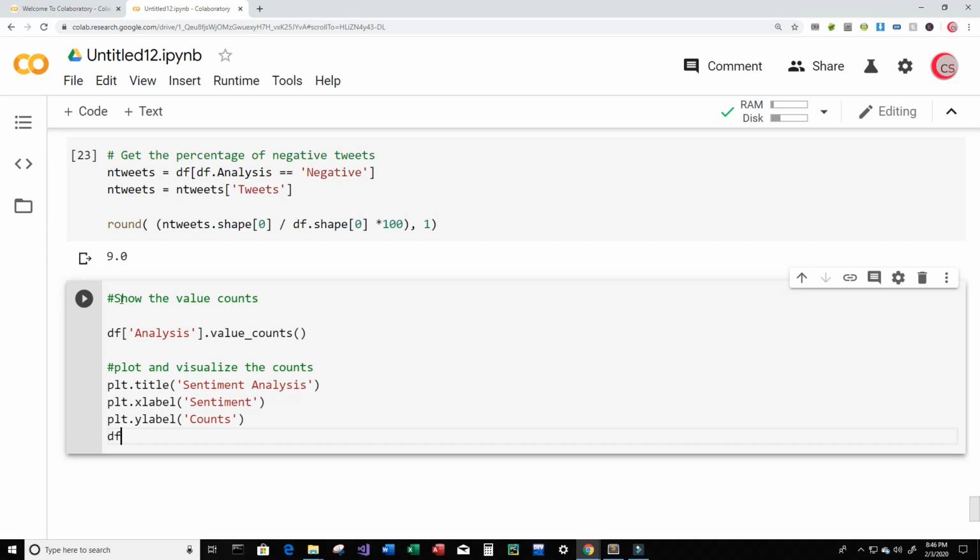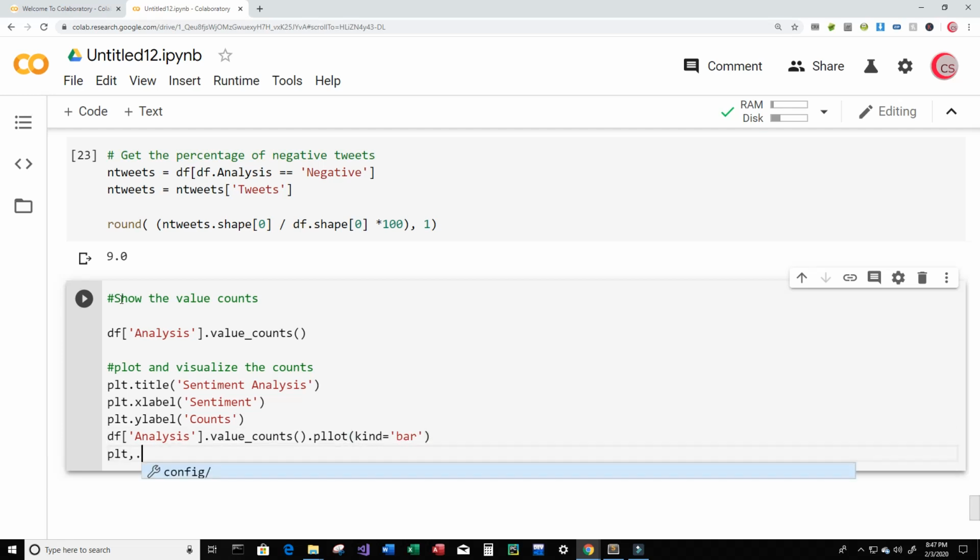So just type df.analysis.value_counts().plot, and then the kind of plot, which will be bar, and then we'll show it.